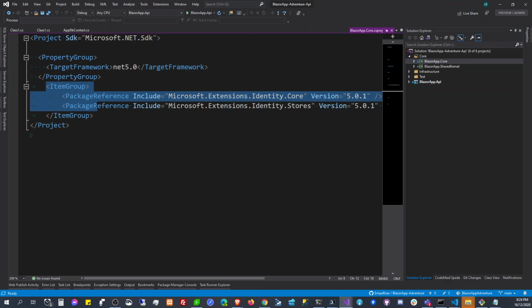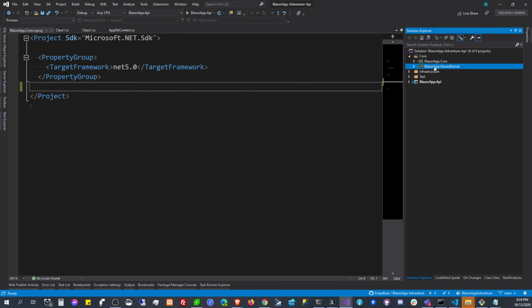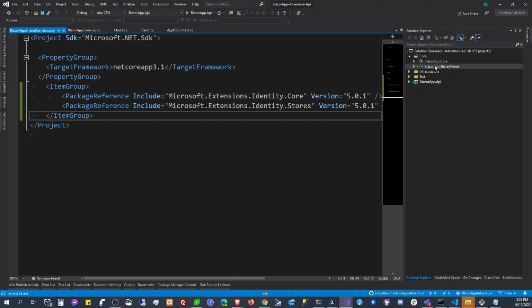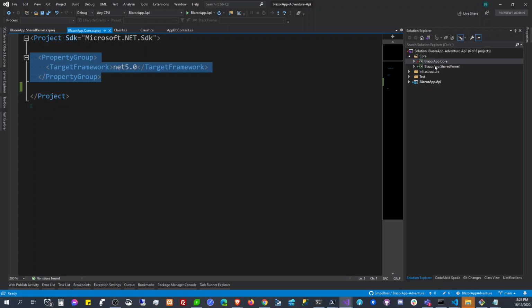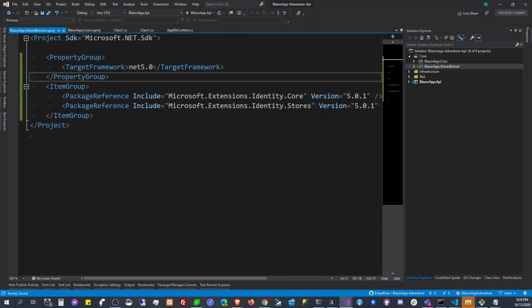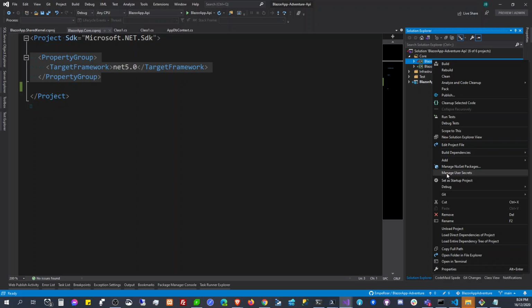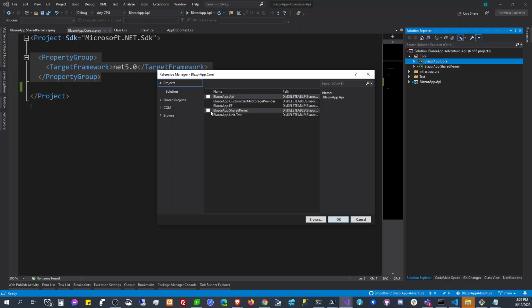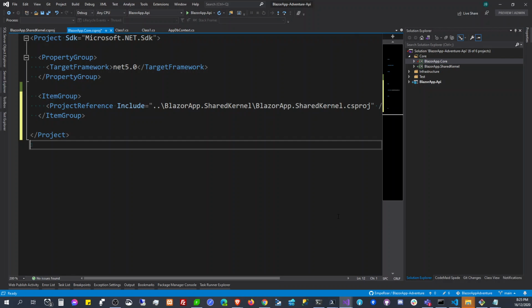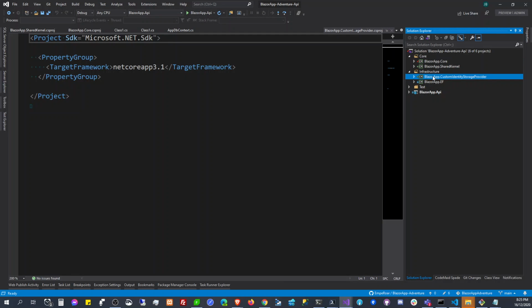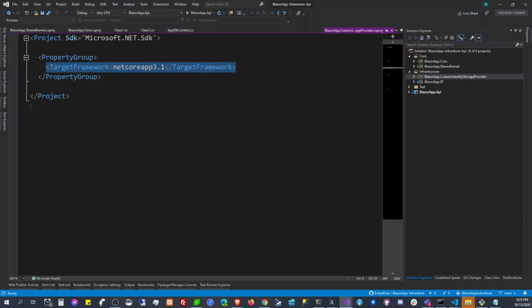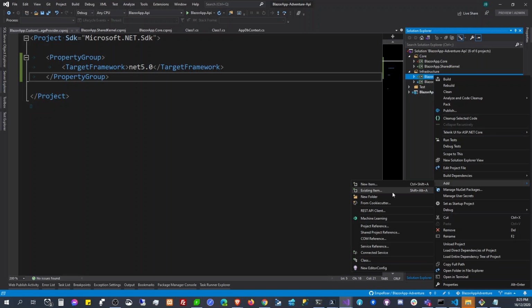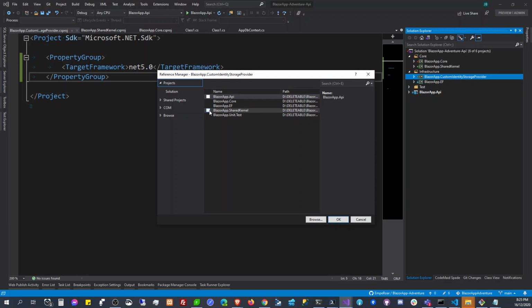And this package, these packages should be here, and this property here should be here, and this project is going to reference the shared kernel, and this provider here will also be in .NET 5, and then we're going to reference the shared kernel.